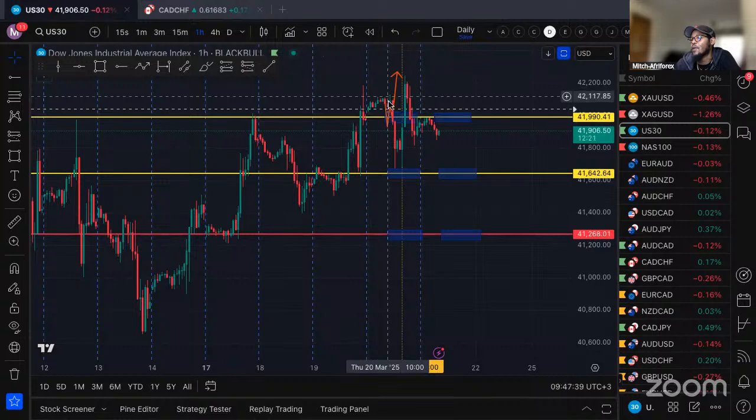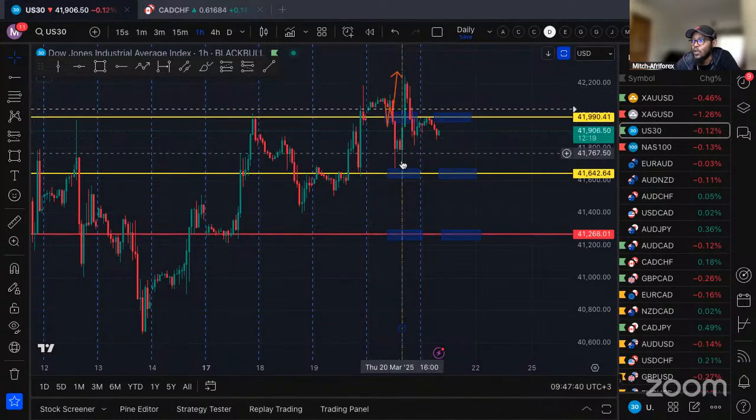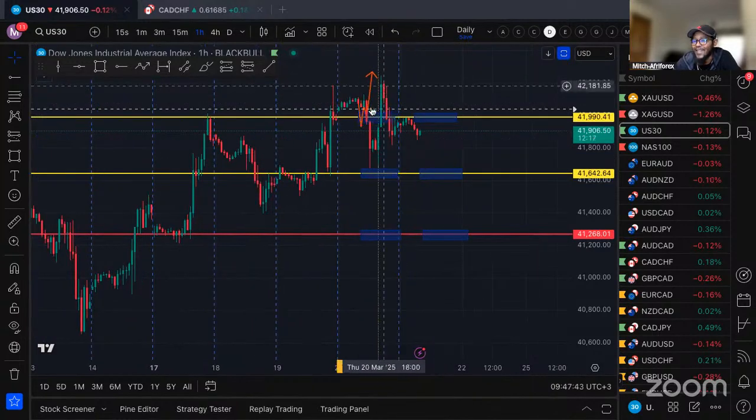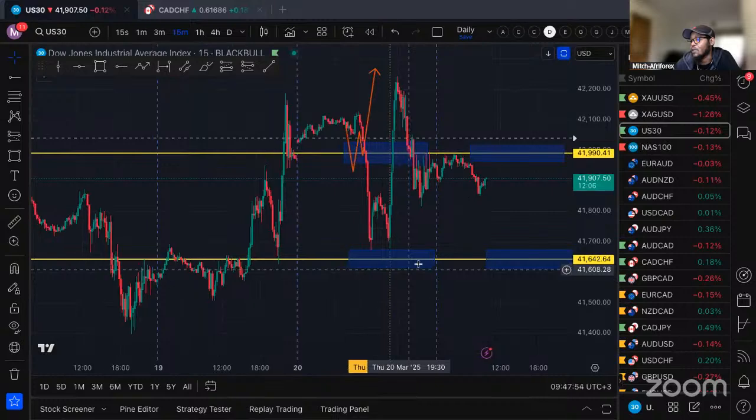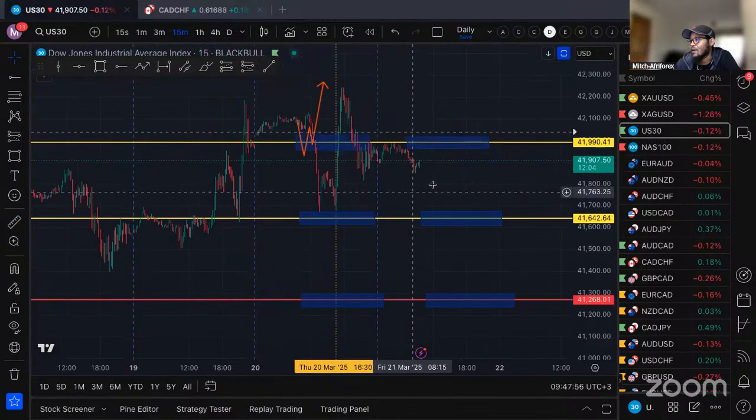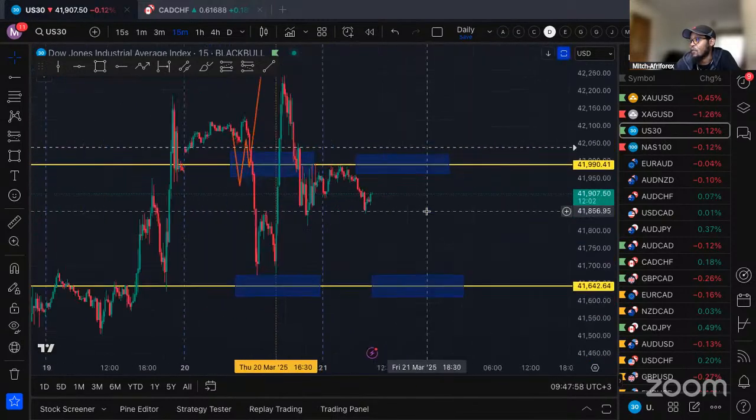But you can see the way the market reacted coming to the downside. We wanted to see another breach to the upside, but you can clearly see that was just a probe. The price came to the upside, came back down, and is holding below that area. So today, our bias is still going to be looking for buying opportunities. Remember, as long as we're holding above the red SNR, our bias here is going to be looking for buys.